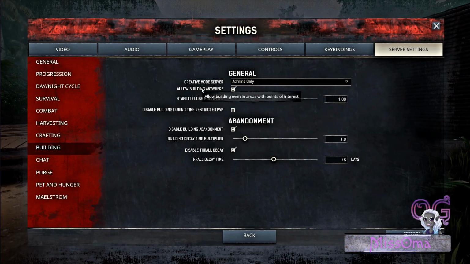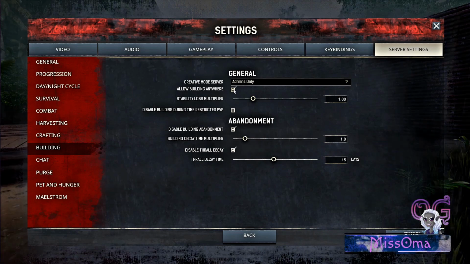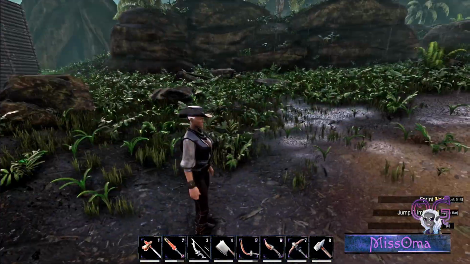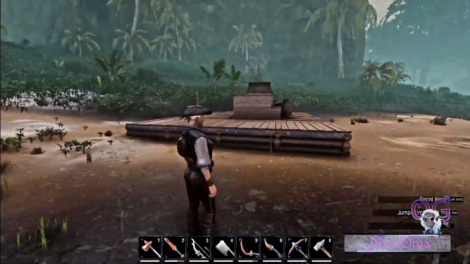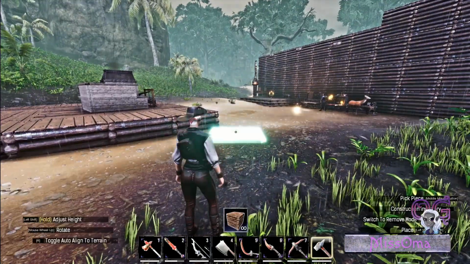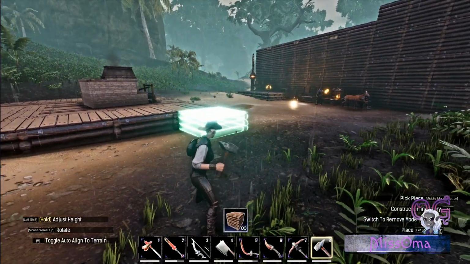Plus, you can now allow building anywhere. There's a new checkbox here to add to your server, the ability to build anywhere. That might save us on some mods. So under bad, I kind of had just a few little things, just really little things, really.